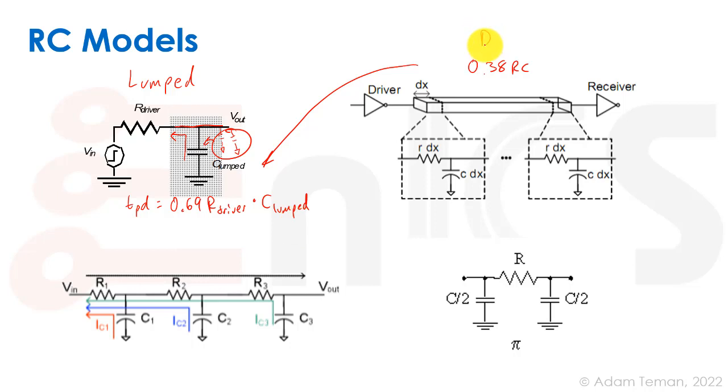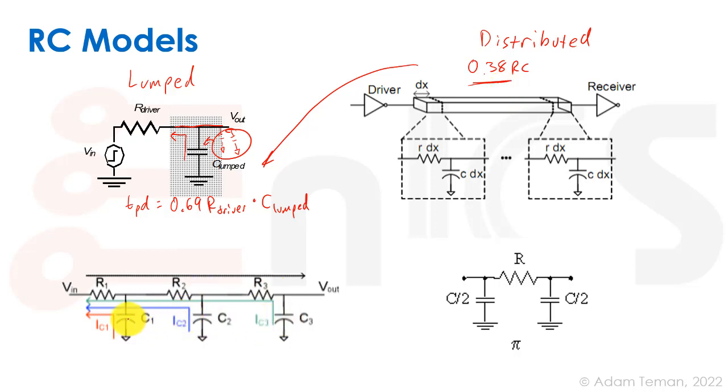This is the distributed RC line. This is the distributed one, okay? That's really hard to calculate because we need to solve partial differential equations. And so what Elmore came and did, he showed that there can be a pretty easy to calculate model that gives us a solution that is pretty close to this distributed RC line. And that's the Elmore equation, right?